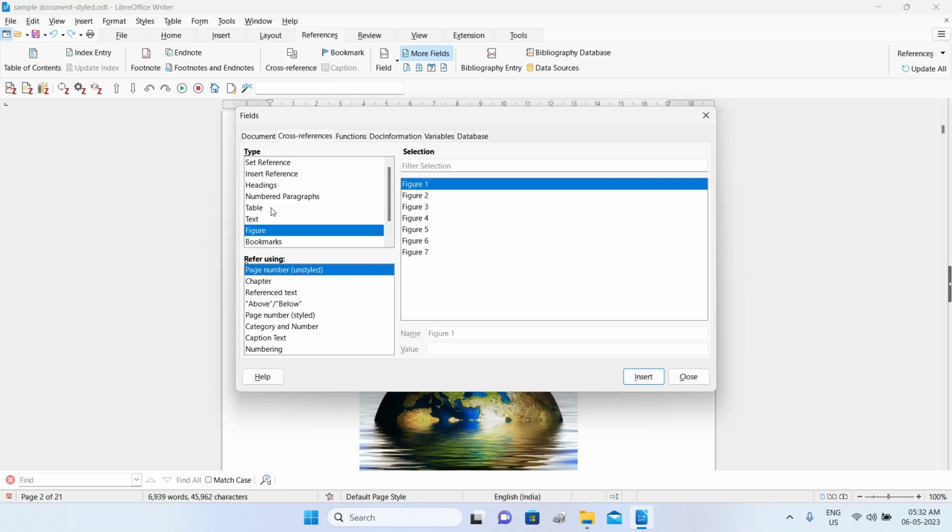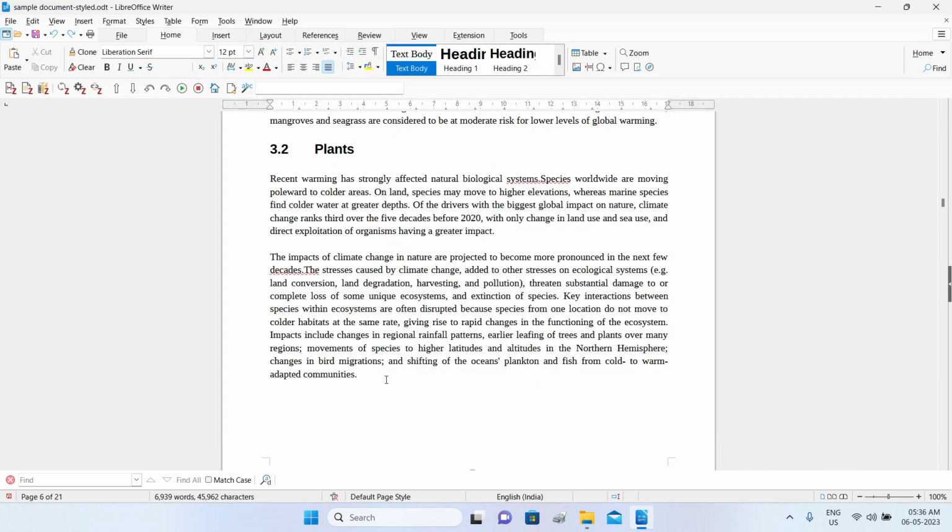We will also quickly see now how we can insert a few other cross references to numbered paragraphs and tables and other places inside a document which are commonly referenced. Now let's see how we can cross-reference a table. It is exactly in the same way as we have cross-referenced the figure before.